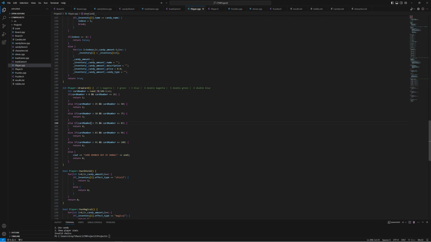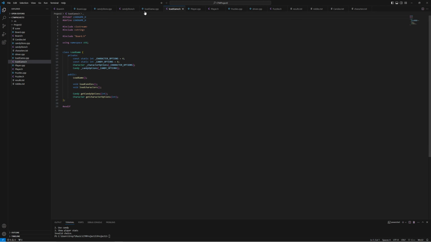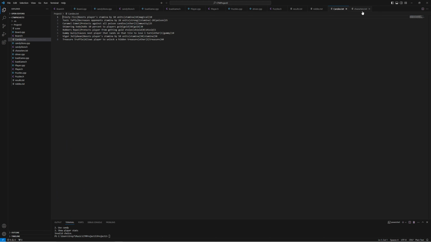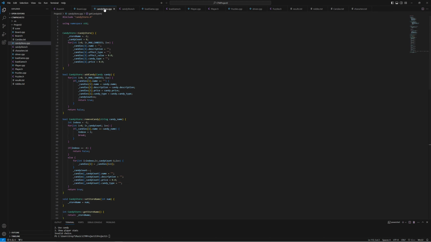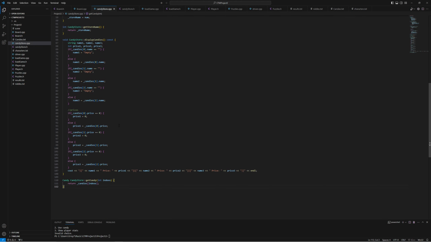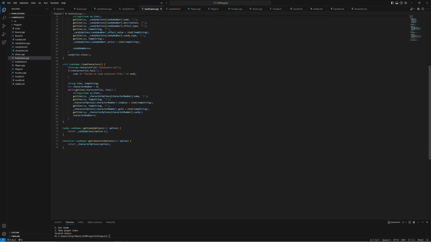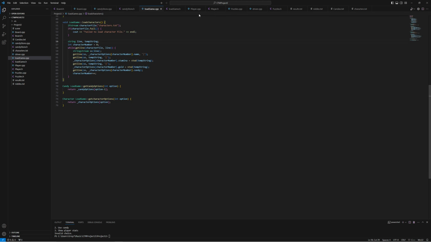Here it draws a card. I use integers instead of strings. I just have the code for what integer means what. Kind of helps later. Checks if it has different types of candies, changes gold. Here it loads the game from candies and characters. And then here it does the same thing as the player pretty much. There it loads the things from the actual files.